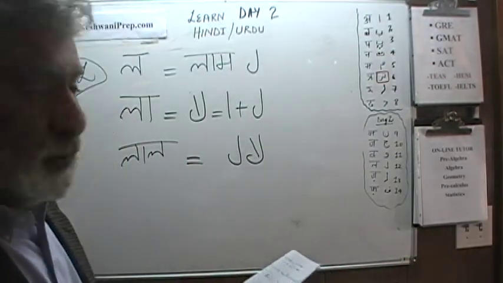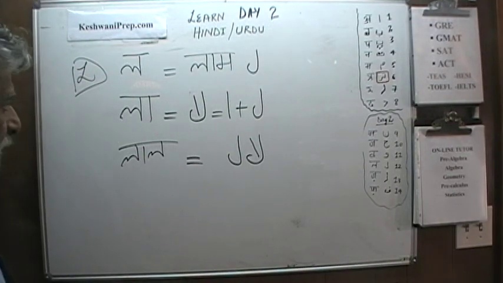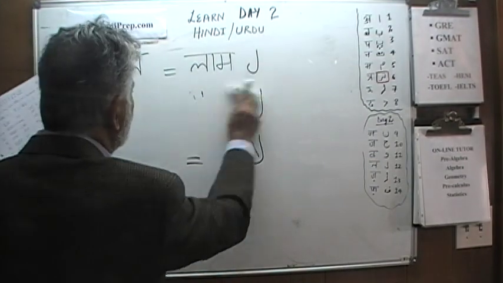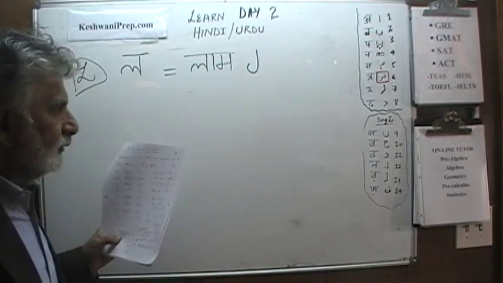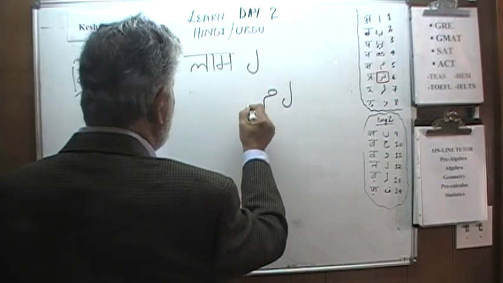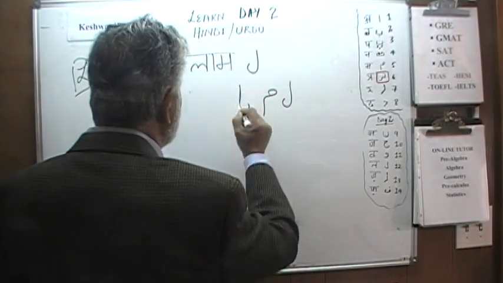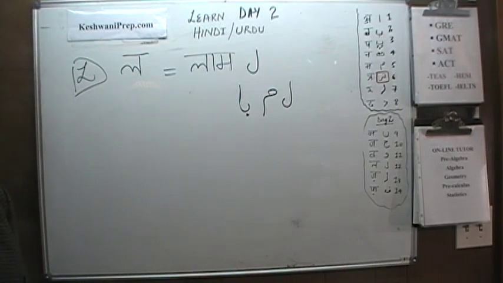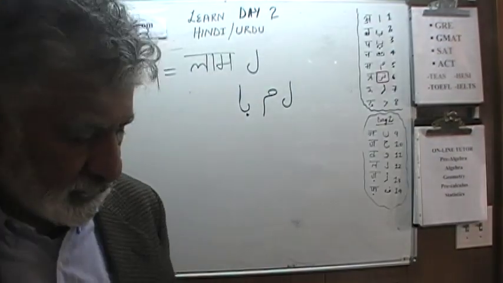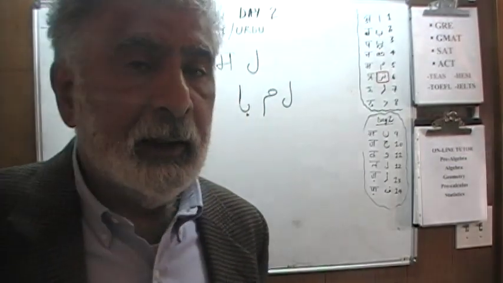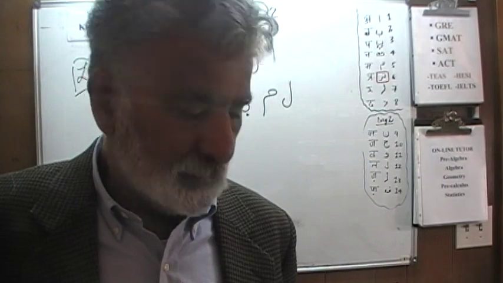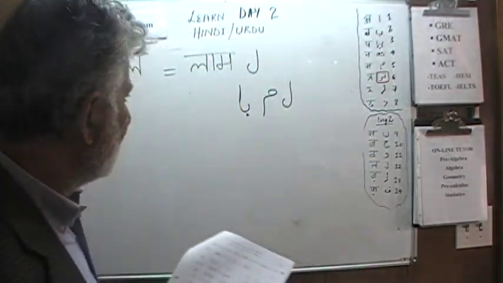Here's another one, which is a little bit more tricky. I'm going to erase all of this. This is lal as in red. So here we have lam, meem, and then ba. Somehow we have to figure out how to combine them. Obviously, it's not le, me, ba. The lam and the meem are pronounced together. Lamba. Lamba is long. Lengthy.